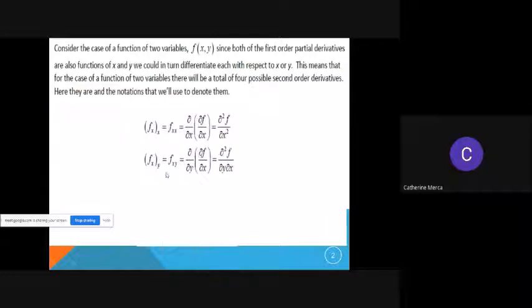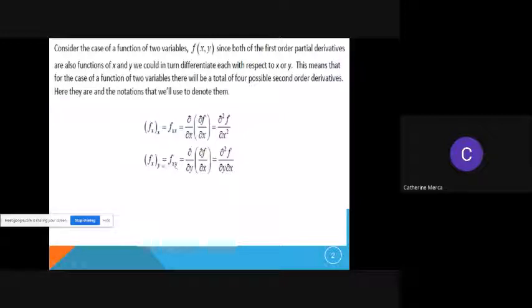What else? The partial derivative of the function with respect to x, then you take it again with respect to y. First the partial derivative with respect to x, and then take the result with respect to y. So that would be fxy. When you look at this fxy, the subscript notation means you take first with respect to x and then with respect to y. But in the fractional notation, the inner one, the one on the right side, is taken first. Here, this is the partial derivative of the function first with respect to x and then with respect to y. So be careful with these notations because they can be confusing.